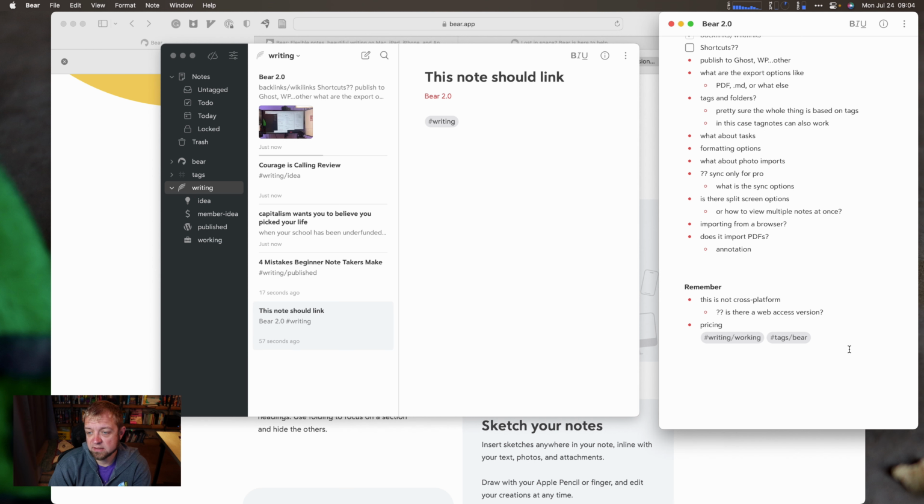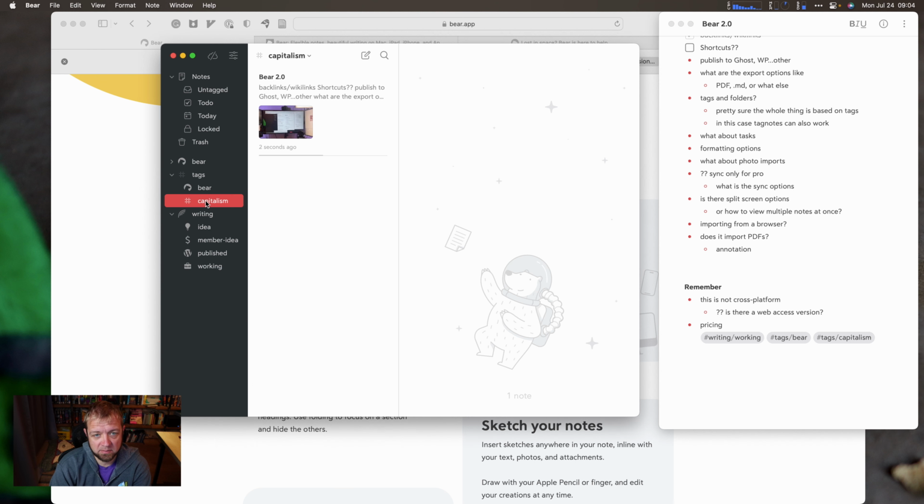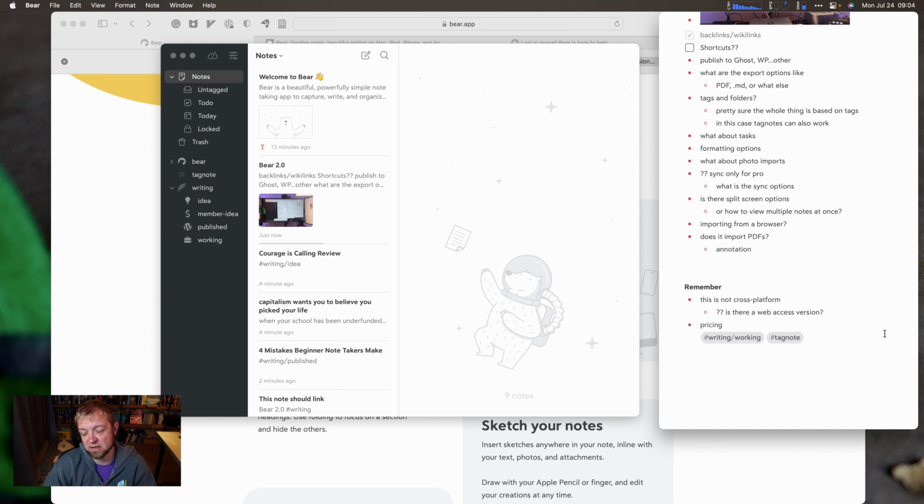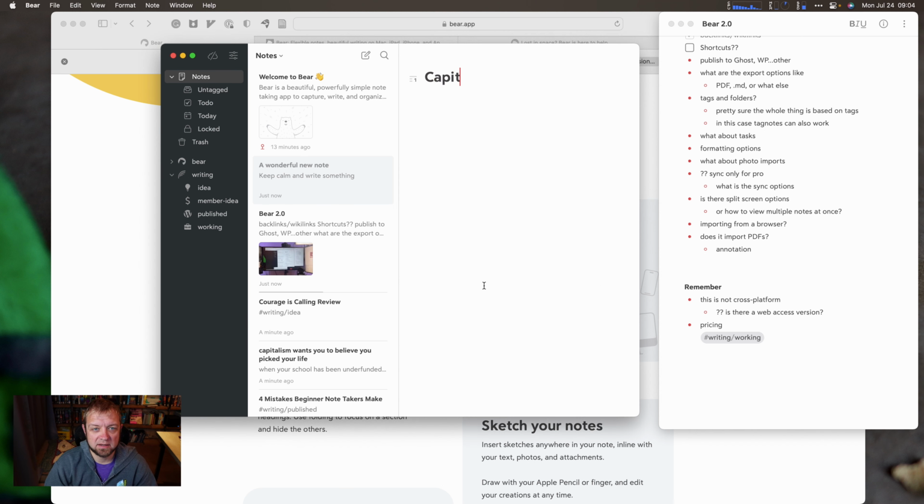And then if I had another, say, idea like, capitalism is a big idea, I do tags capitalism. All right, and then I could come over to my tags. I could look at capitalism and see that's a tag. So I'd go tags. So I'm doing this wrong, aren't I? So I'd actually go like this. I'd go tag note. This would be a tag note. This wouldn't be a tag note. Bear. I'm getting all confused with myself now. So what I'd actually do is let's create a whole new note. Let's create the capitalism one. Capitalism. So explain capitalism here.